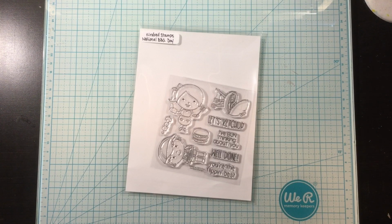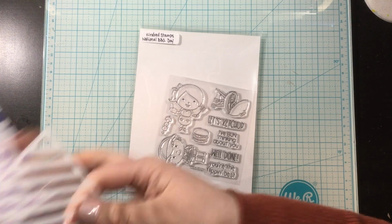Hey there everyone! Today I'm going to be working with the new National BBQ Day stamp set from Kindred Stamps. This is part of their Wacky Holiday line, and I think this stamp set is super cute, especially for all the summer holidays that are coming up.